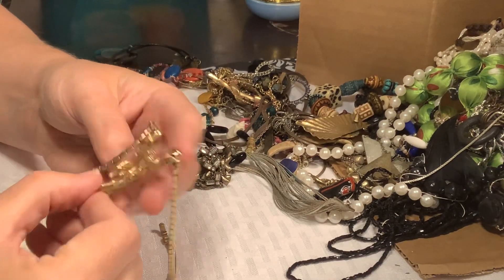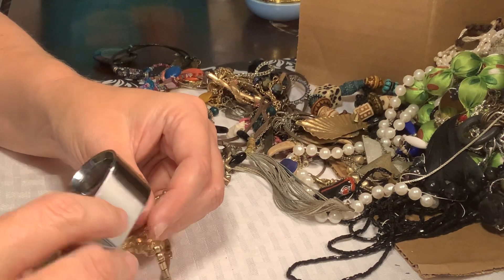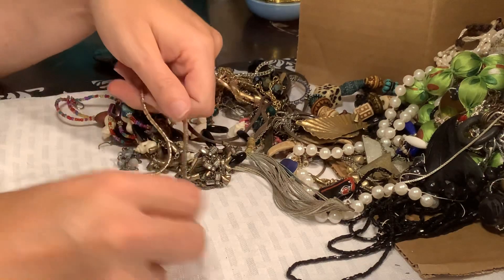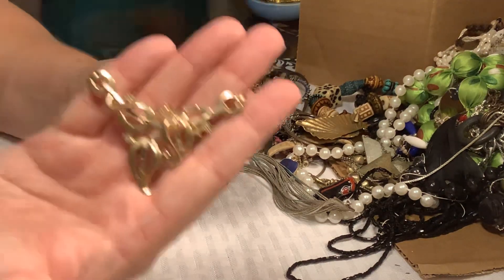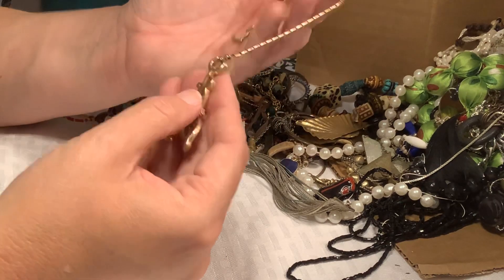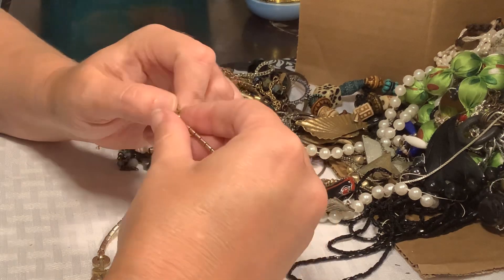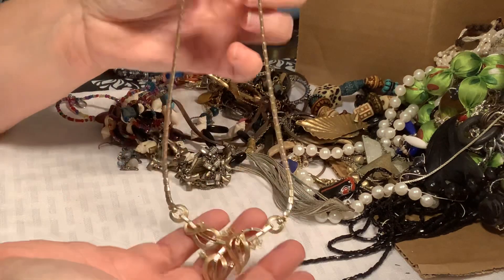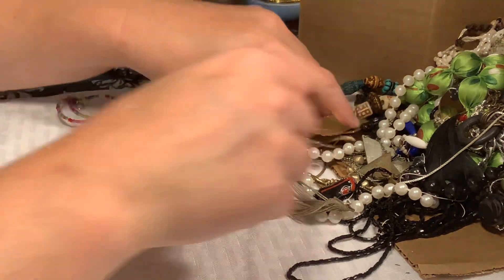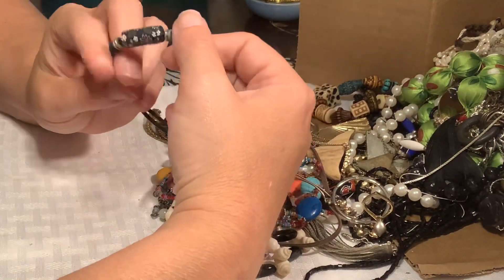If this is Avon I'm going to die because it looks so Avon. It's got a mark — it's Trafari, and that's 'patent pending' as the mark I couldn't read. It is a Trafari — gold tone necklace — and it's missing a stone. I have so much Trafari jewelry that is missing a stone. I wonder if I could do a Trafari lot of jewelry that are all missing one stone. I'm seriously thinking about that.